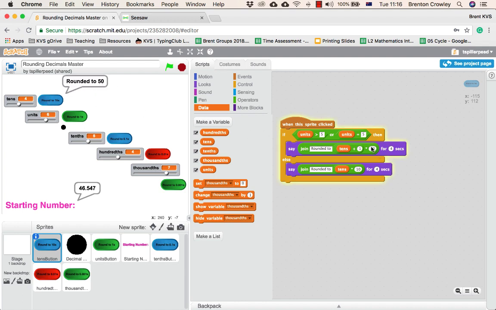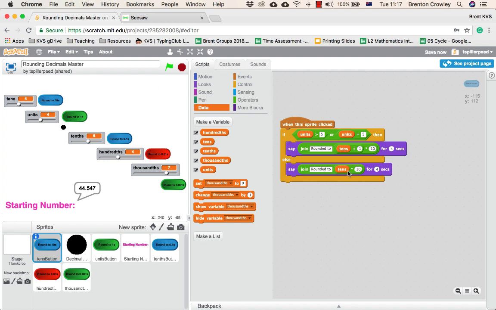And if I take that number 10, that multiplication, out, you'll see that this will literally just add an extra 1 to whatever value that tens is. So if we look at that, rounded to 5. So that's why we need to multiply by 10 for that one. If our units are below 5, so let's try that now. We'll make them 4, so that'd be 44. We'd expect this to be rounded to 40.